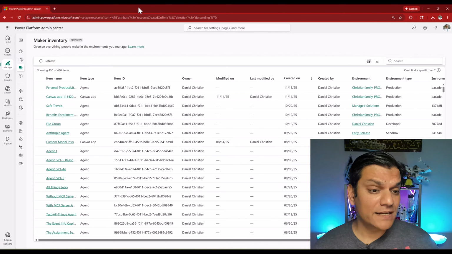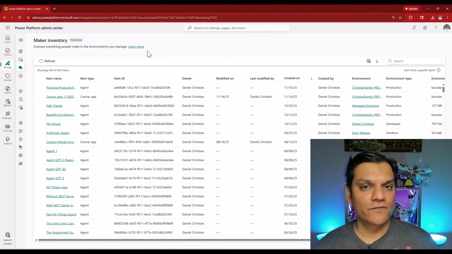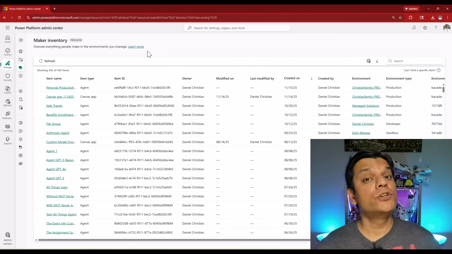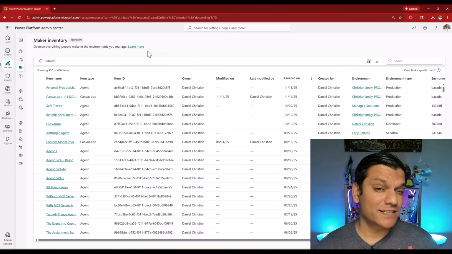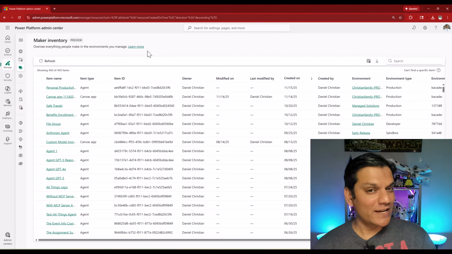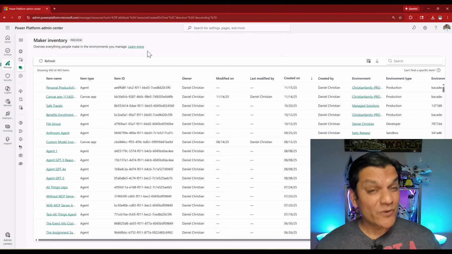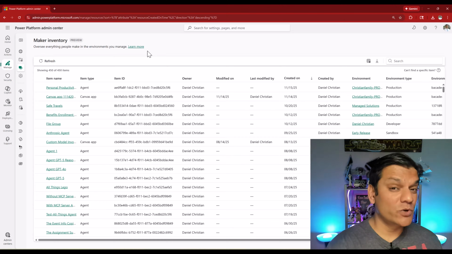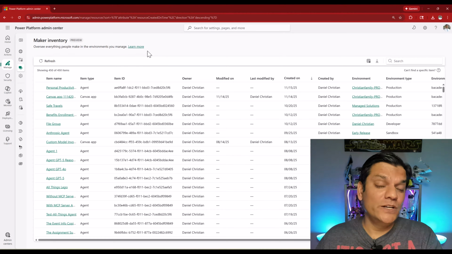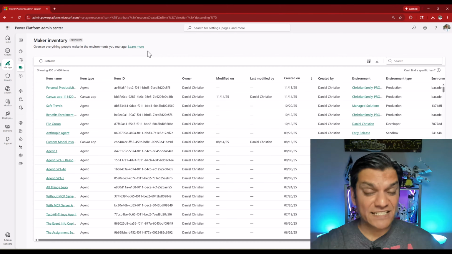Another thing that caught my attention in this learning documentation is how fast it can pull this information. By the time you've created, updated, or modified that app, it should pull it within 15 minutes. Now, that is a very bold statement because I know in the Center of Excellence Toolkit out of the box, the flows would run in 24-hour increments. I know I've tweaked it so it runs a little bit shorter, but out of the box on the COE Toolkit, it's every 24 hours. So I think we should test this right now.